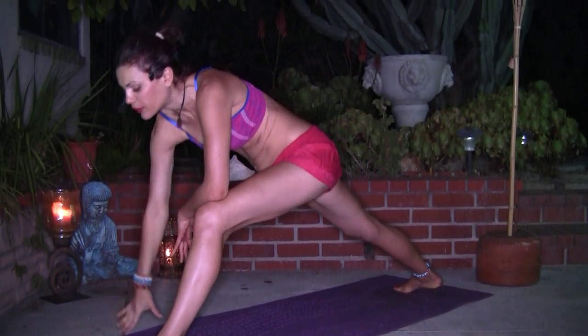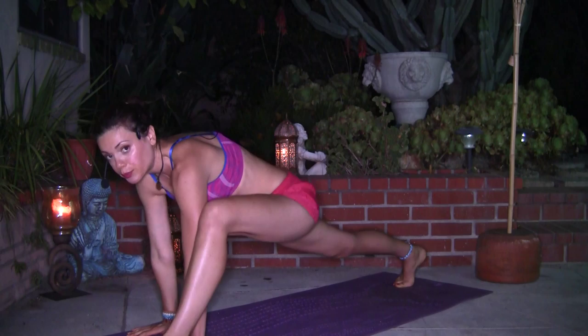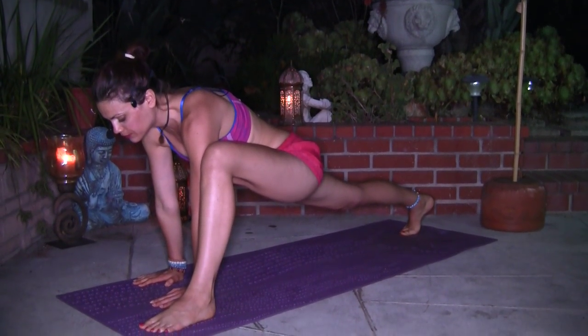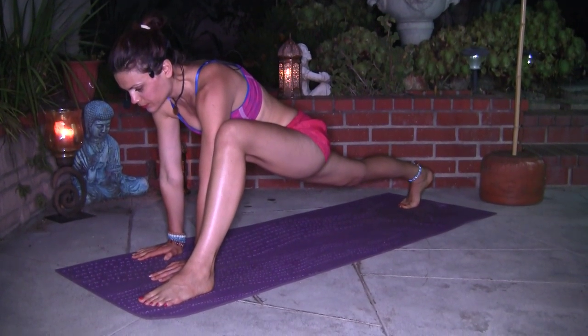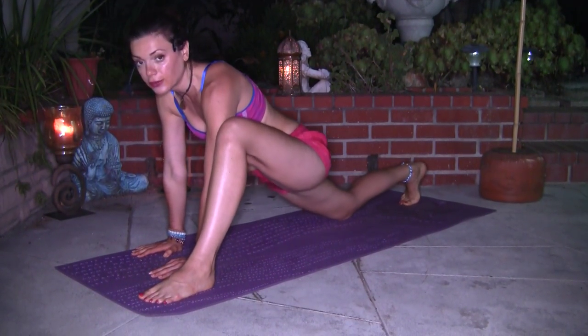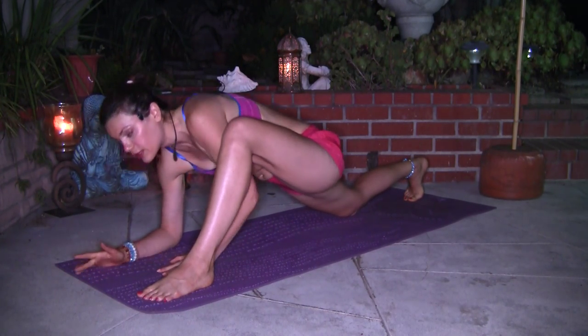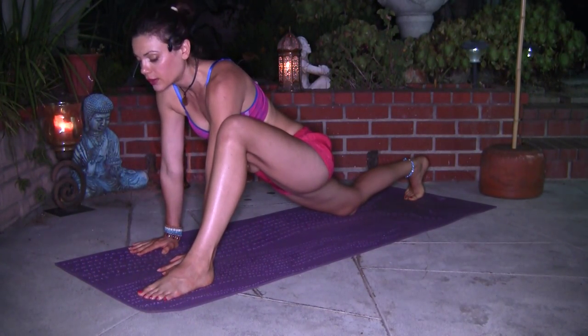Look down and bring both hands on the floor. Bring the back heel up towards the ceiling, and you can lower the knee on the floor. Lower your forearms on the floor, or stay here. If you're still here, stay here.